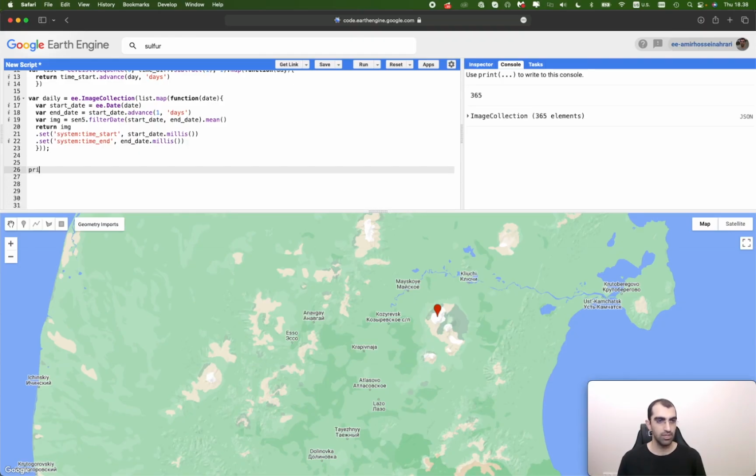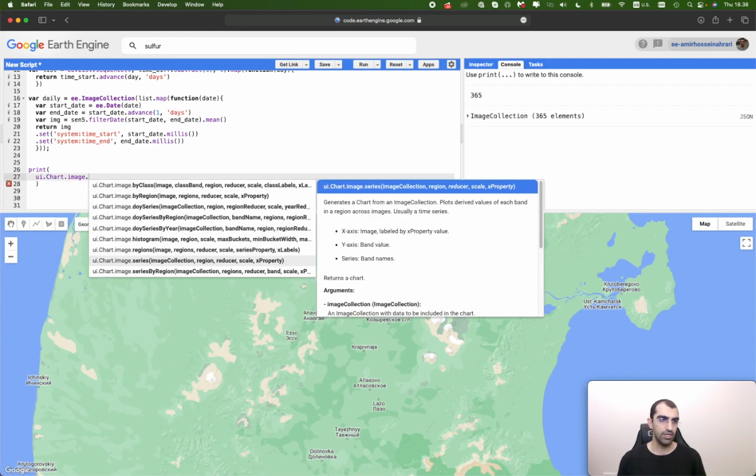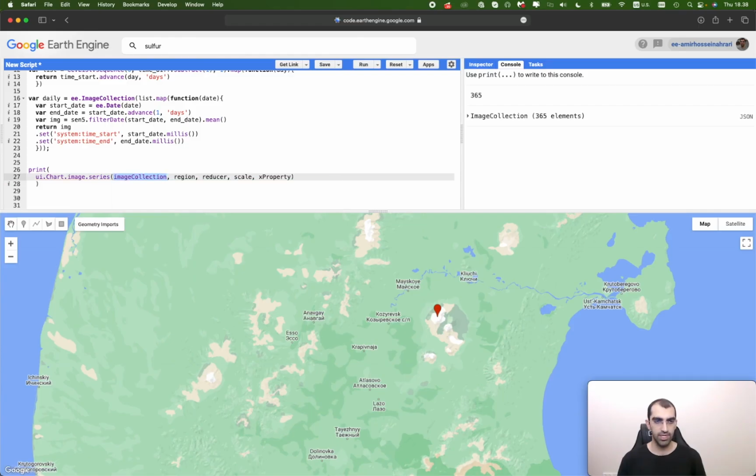So make a print, ui.Chart.image.series. Instead of the image collection, you must use the daily data. The region of interest is geometry.